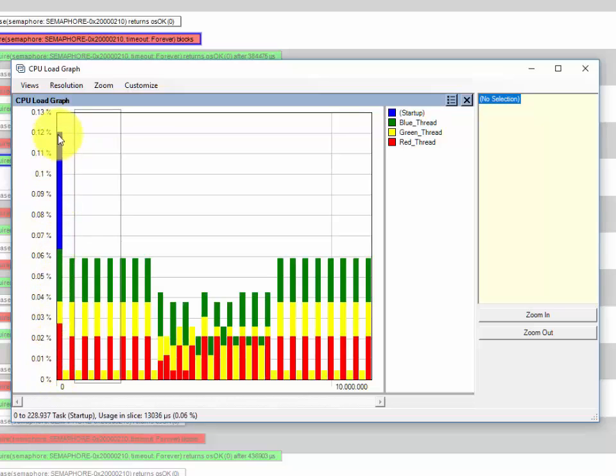CPU, which was 0.12%. And then in typical executions here, we can see sometimes these tasks all align, but when they do, the CPU usage is still not that bad, 0.06%. If at some point I saw this spiking way up to like 99% or something like that, I know that there were some bottlenecks in my code, and I may need to go in and adjust the code so that I don't get those giant bottlenecks anymore.